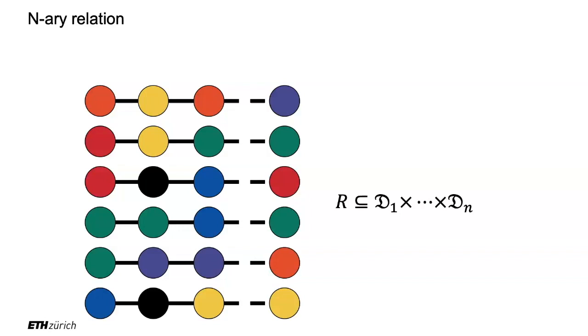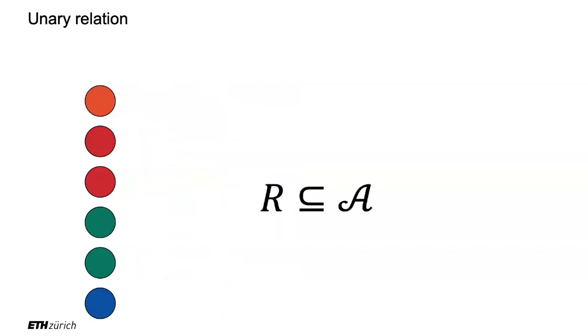This notion of binary, ternary, n-ary is something that computer scientists use. When you know what a function is in a programming language, you call a function, it has a number of parameters, and n-ary means it has n parameters, right? So in that case, that's what it looks like. It's an n-ary relation. It's really just a set of tuples that are taken with the domains. The first tuple is in D1, the second is in D2, and the last one is in Dn.